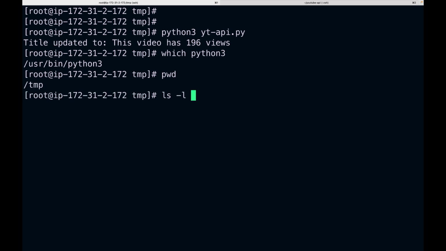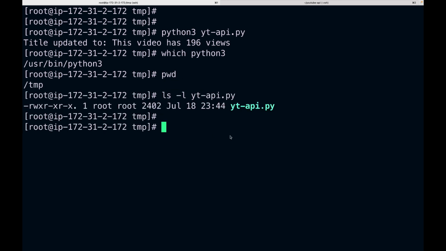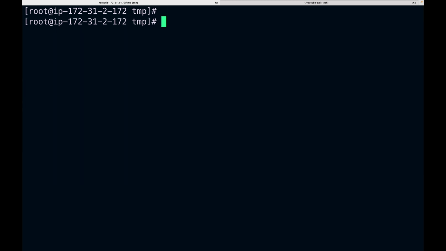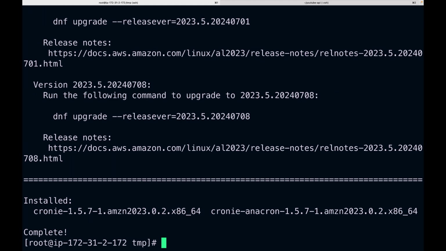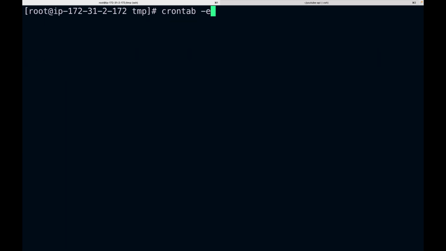So ls. So we have to do crontab -e to add this script basically to the cron job. Let's copy this path. What I can do is I can do install cron, I guess. Yes. Now let's run crontab -e.